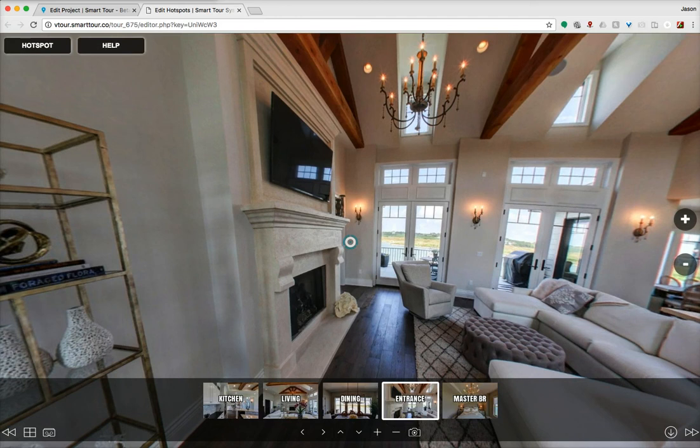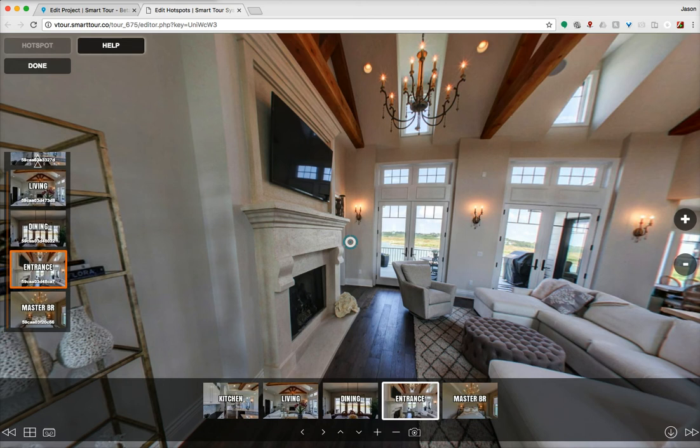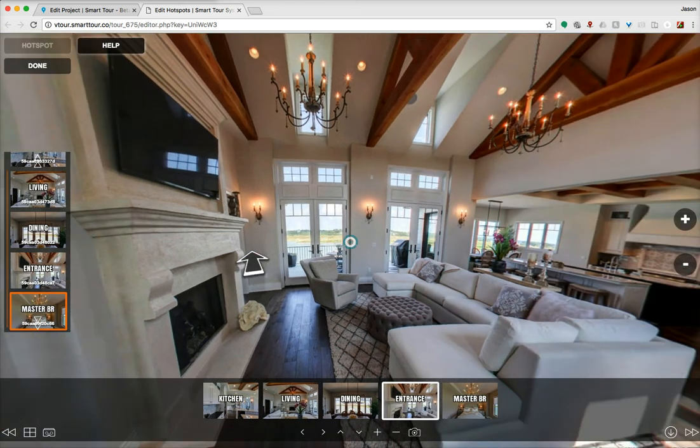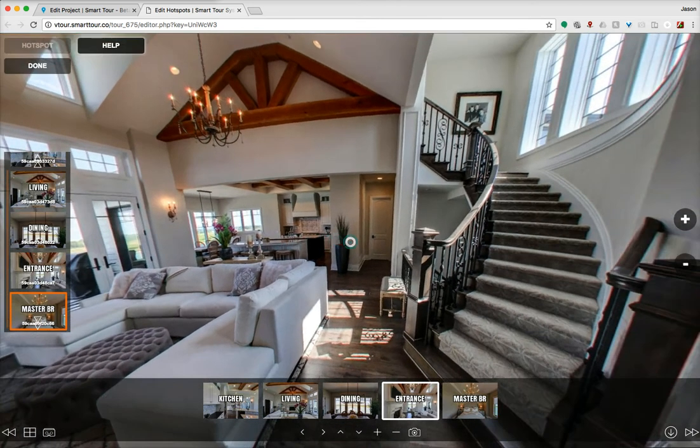We'll start with one for the bedroom, hit add hotspot. Then here, I slide to which room I want to have the navigation arrow jump into or enter, which is the master bedroom. Now, if there was just one arrow that I'm adding, one navigation hotspot, then I would hit done. And you could hit done now and add another, but to save you a step, you can keep creating as many arrows as you want while you're in this panel.